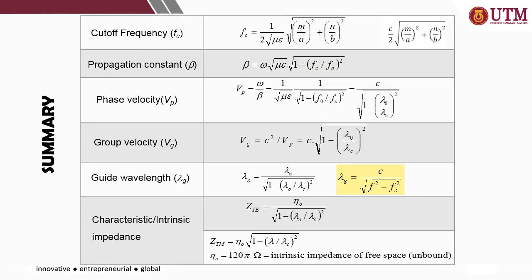The slide summarizes the important equations related to the rectangular waveguide. You don't have to memorize all of these because all the equations will be provided to you during the test or exam. You just need to familiarize yourself with all the parameters involved. For example, what are A and B, what are M and N, and what is c. What is beta, what does VP represent, and so on. Another one is the intrinsic impedance, which can be calculated by 120 times pi.